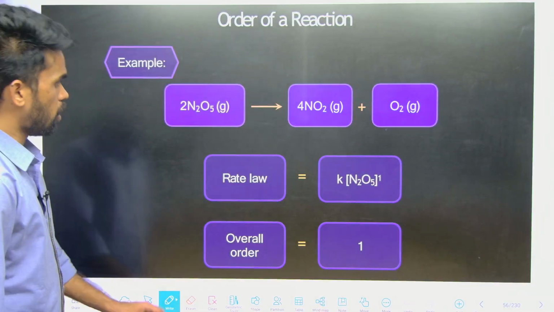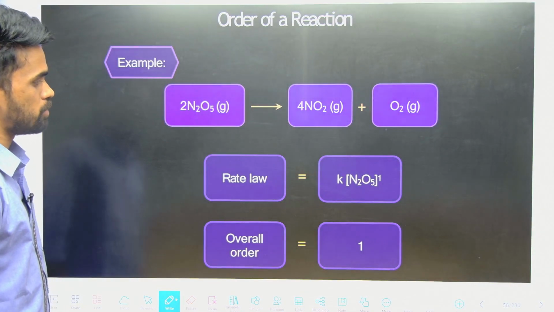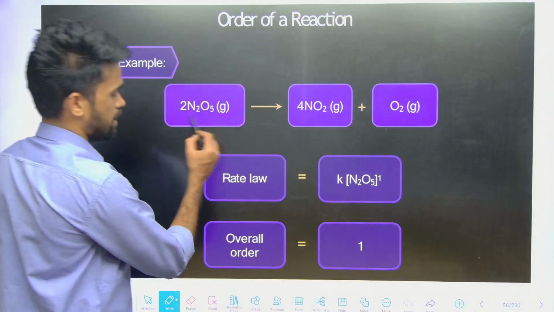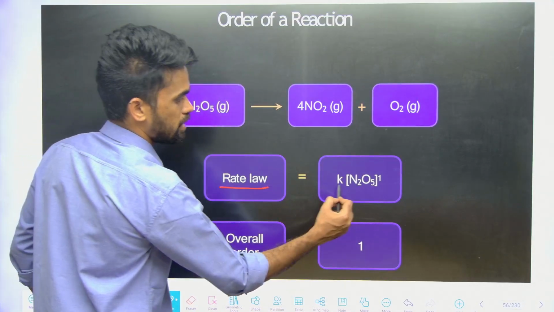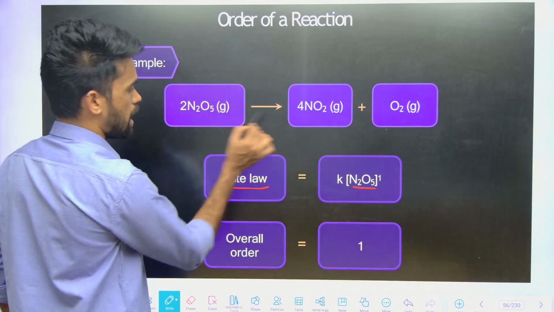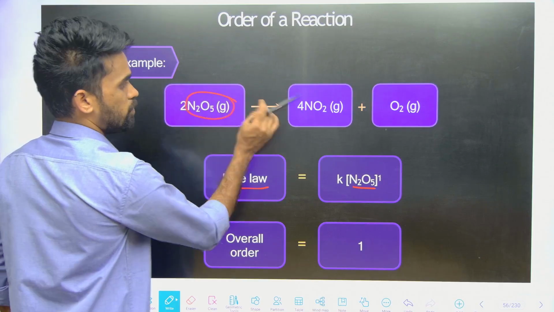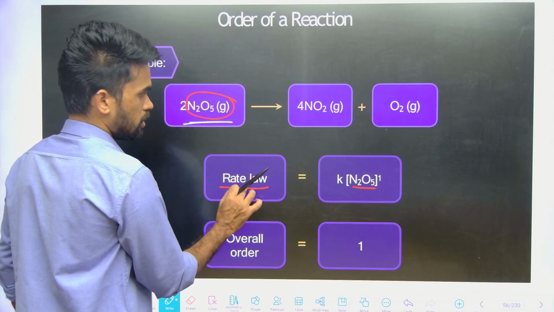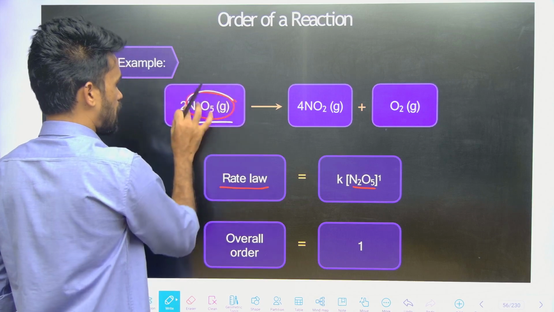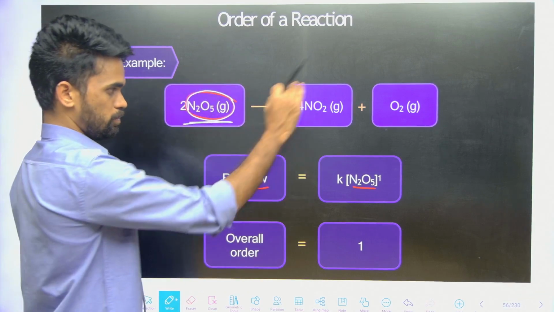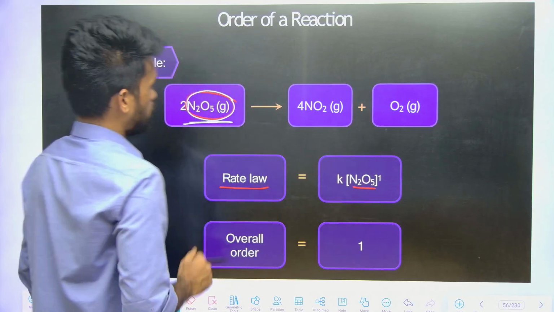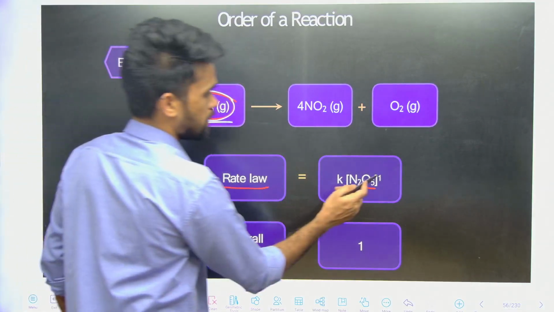Okay. So now for this particular reaction, if you observe, rate law is given in this manner. For this reaction, rate law is given as K into N2O5. And ఈ reaction ki, this is a reactant now. So now what we know, in rate law, involvement of only reactants will be seen, not products. So that's why K into N2O5. Here it is 2 is there, but here it is 1 is written.